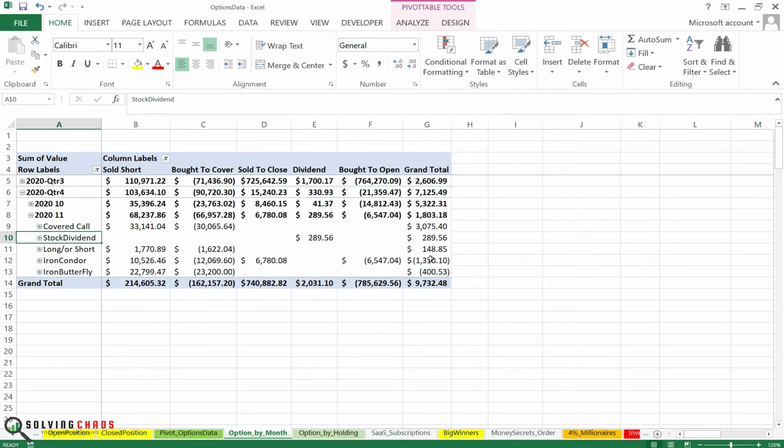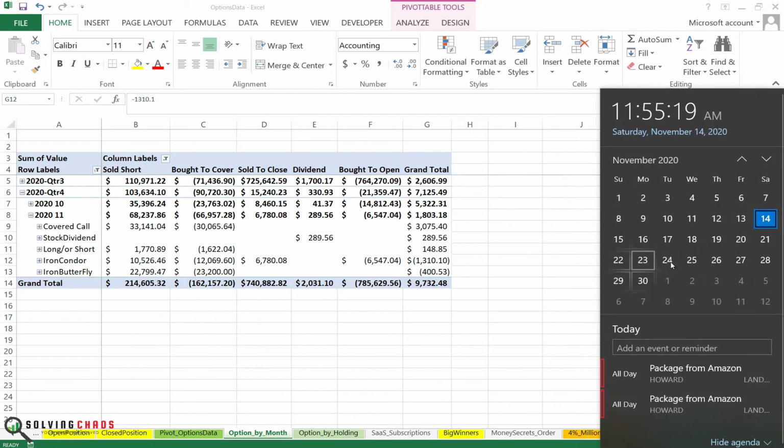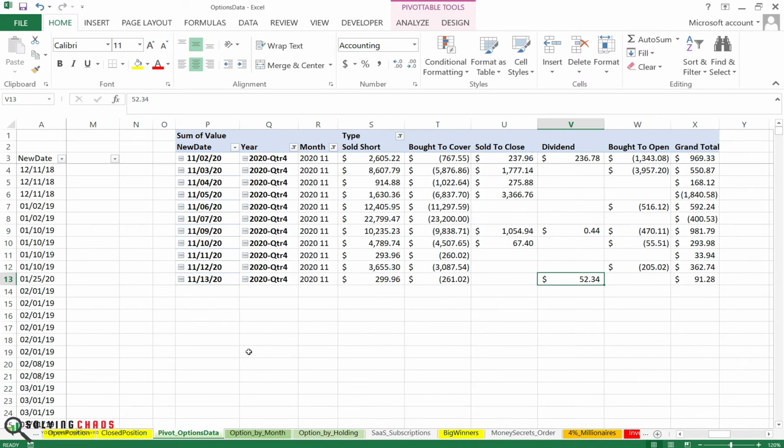I'm still suffering from my iron condors, but I have 2 more weeks. We'll end this month pretty good. And that's the quick update for this trading week. Not a bad week. Much better than last week. Last week I had a lot of election risk and I had to close out some of my positions and take a loss. This week, not so much.